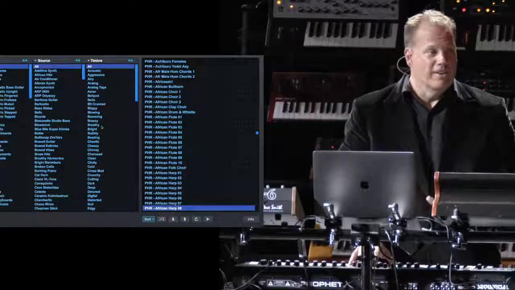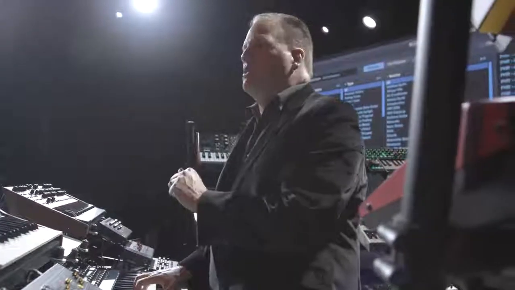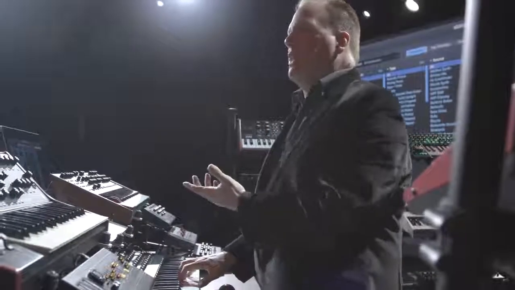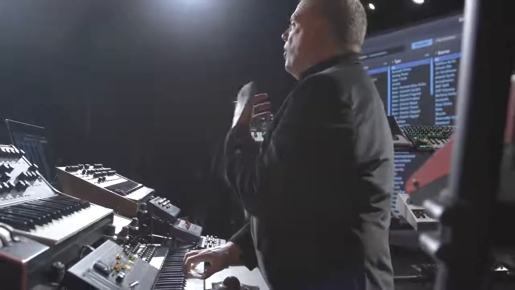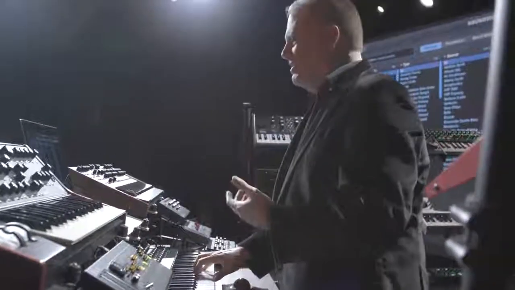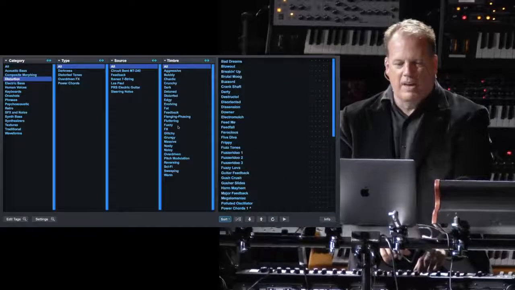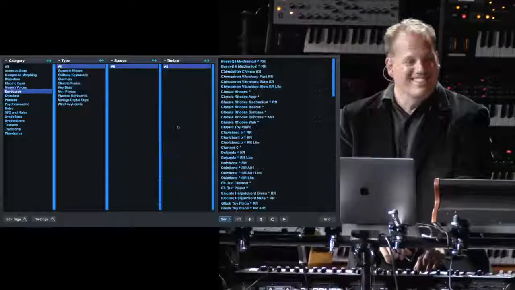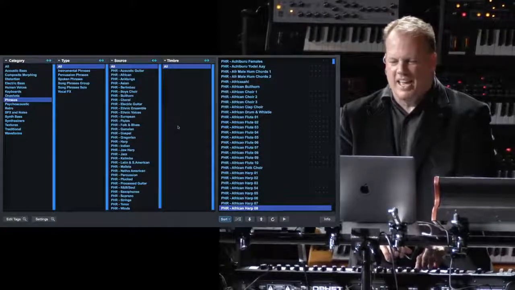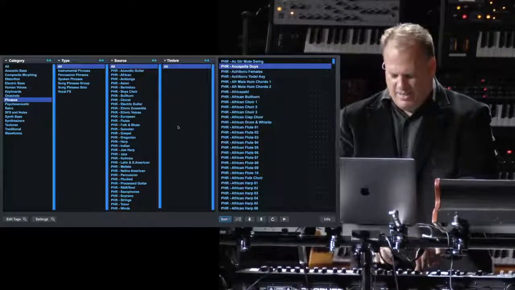Open the browser, so I can browse through the sound source browser, which most of you probably don't even know is there. We have a huge browser with thousands of sounds that are just the raw elements of Omnisphere, called the sound source browser, and they're basically like samples, multi-samples. So here I am with the Prophet X, navigating the categories from a knob, and I'm going to pull up the phrases, and now I'm calling up different phrases here.